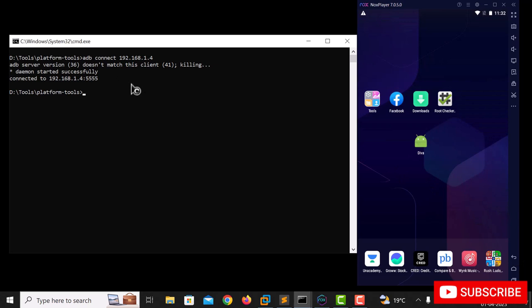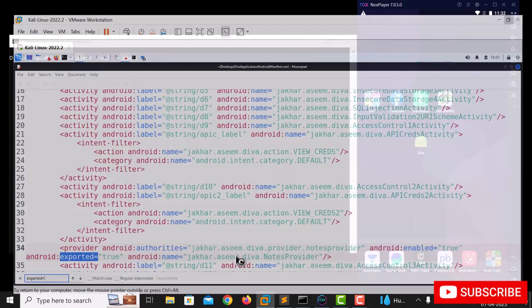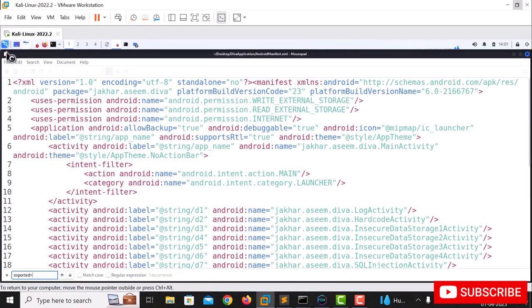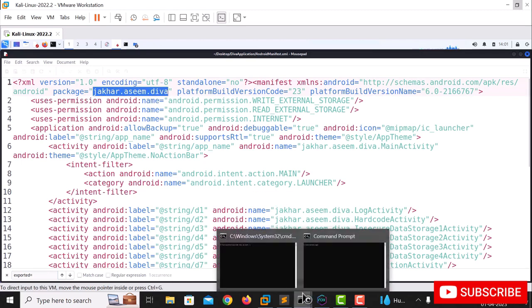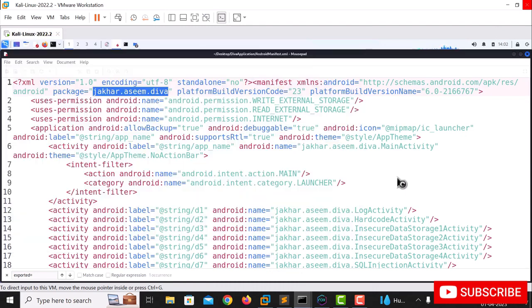Now we have to check this activity: adb shell am start -n, and now the package name of the application. The package name is jakhar.aseem.diva, and after that the activity name.